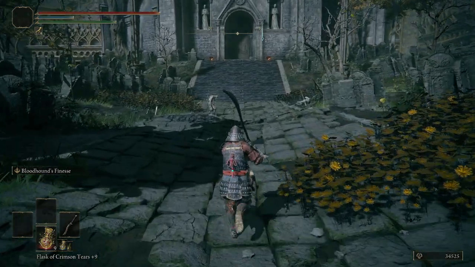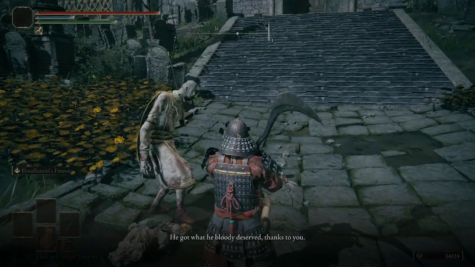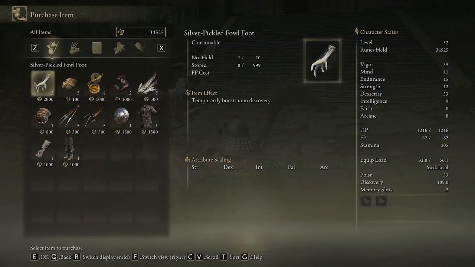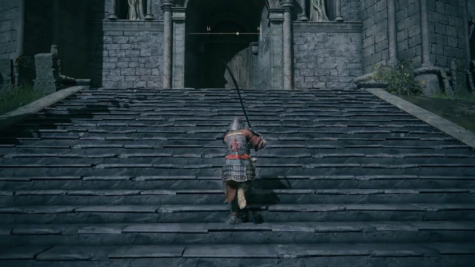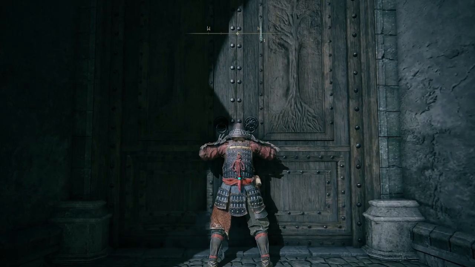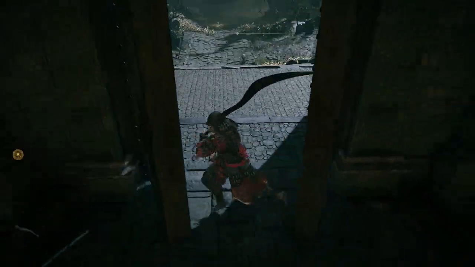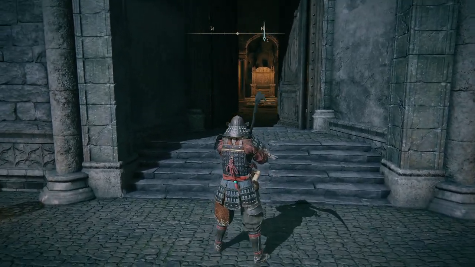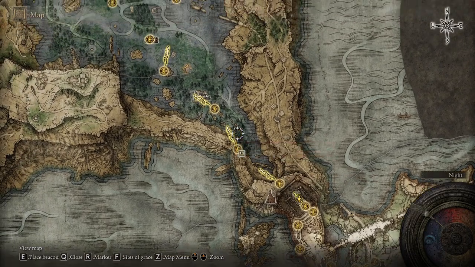So from here, I'm just gonna do it for completion's sake. We're just gonna talk to Gostoc. He really doesn't have anything important to give us. If you want Silver Pickled Fowl Feet, you can buy that, but there's really nothing to buy. I'm just gonna open this door because this will give you quicker access to a smithing dragonstone for Nepheli Loux's questline, but you really don't have to do anything. You can also go past this and pick up the Shabriri grape.